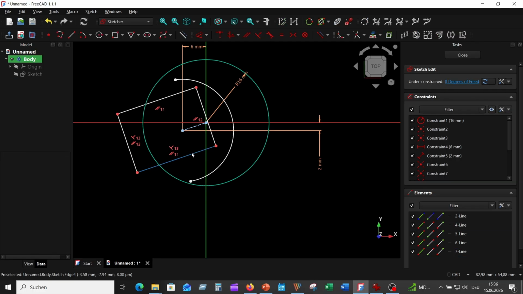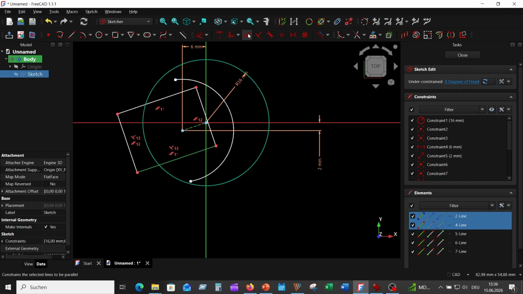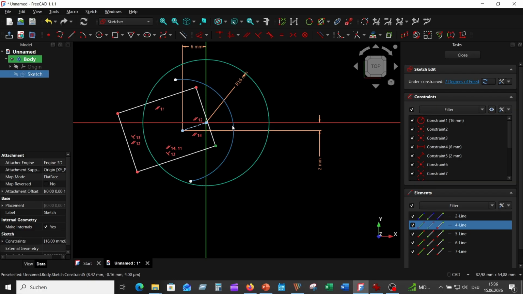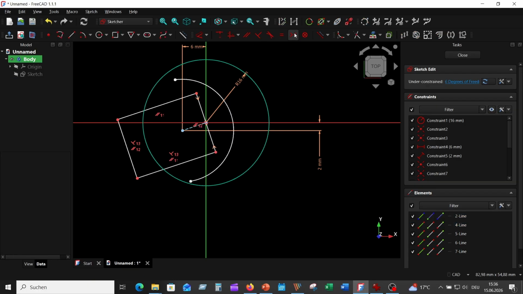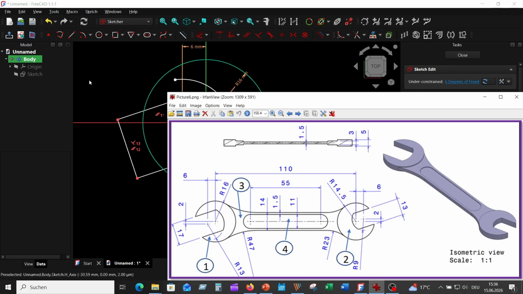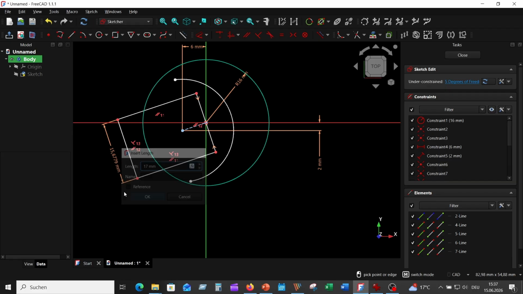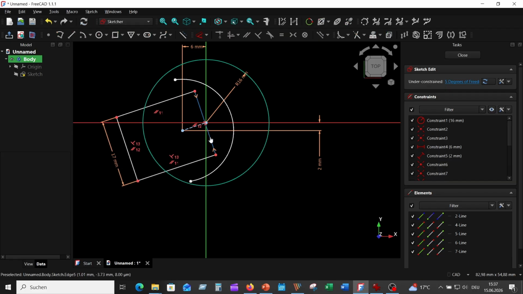Position the rectangle parallel and symmetric to the construction line. Now, remove unnecessary edges and curves with the Trim tool.